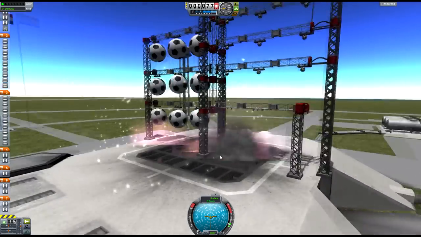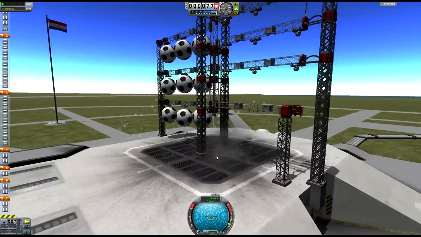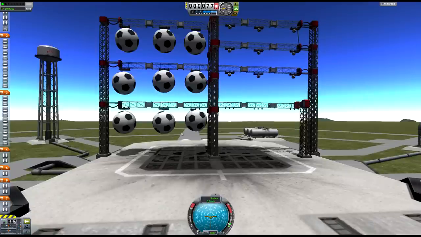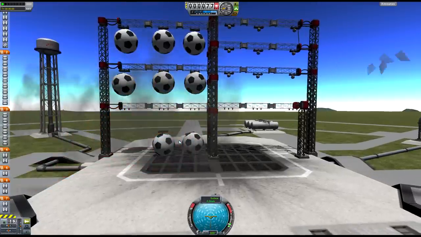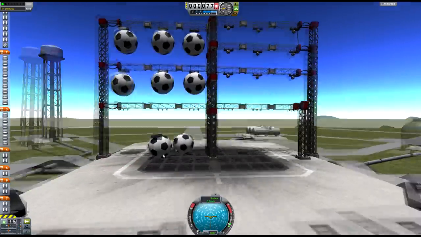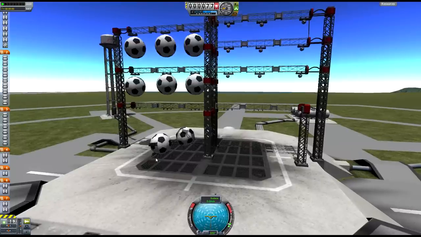Wow, they just exploded. Okay. That was an unexpected reaction, to be honest. Let's see how the big ones do. They just seem to fall straight down to the ground. They look heavy by the looks of it. They don't really appear to be bouncing.